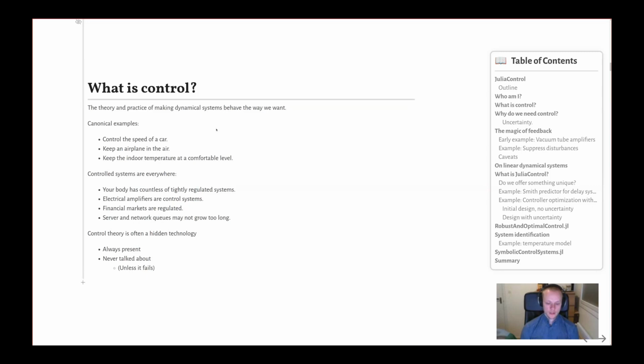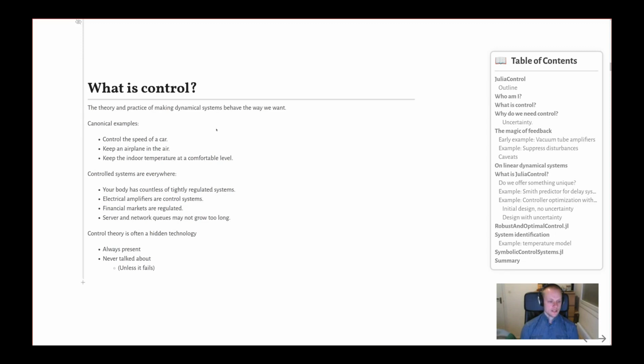The human body and all biological systems have a ton of controlled systems. One example: if you eat some carbohydrates, your blood sugar will go up, but the body has very tight control of the blood sugar. So it will fairly rapidly release insulin in order to regulate the blood sugar level.